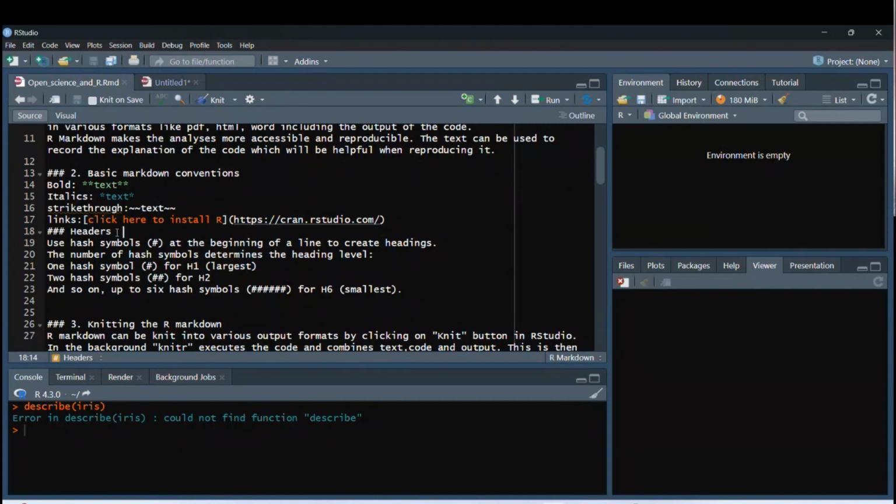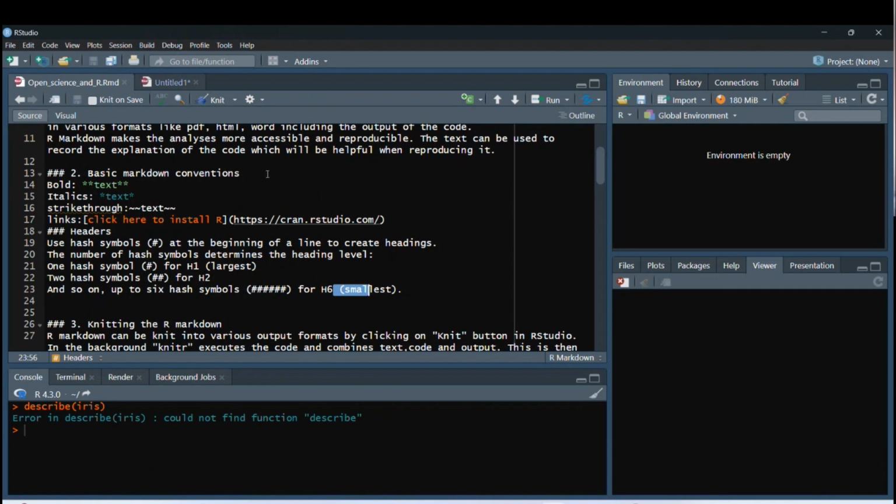Also know that there are different sizes in which you can produce your document. So there are different text sizes that are available. There is size H1 to H6. H6 is the smallest, H1 is the biggest text size that you can get. And the way to format the text size is by, in front of each line, just add the number of hashtags that you want. So adding 3 hashtags means that you want H3 size of heading. And H6 is the smallest, just remember that. So the smaller text you want, just add that many hashtags. And if you just want a big title, the biggest title, just put 1 hashtag.